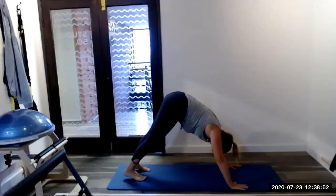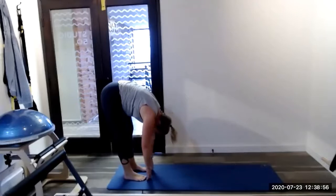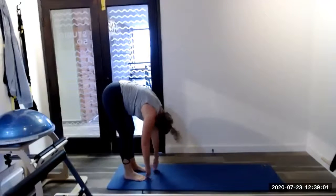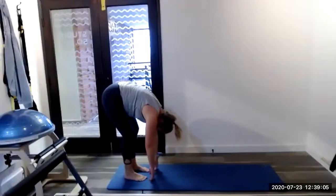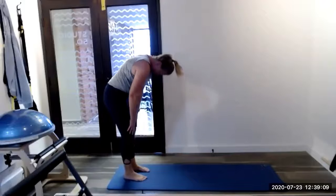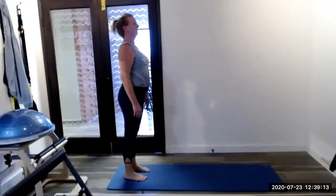When we're even, soften those knees, lock our hands to our toes. Hang heavy at the bottom of our roll down. Maybe gently nod our head yes. Maybe gently shake our head no. Go back to center soft and then scoop the abs, tuck the pelvis, roll it up. Restacking the spine one piece at a time. Head's last to come up.